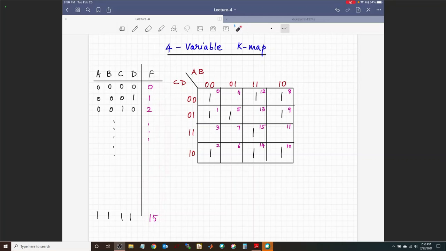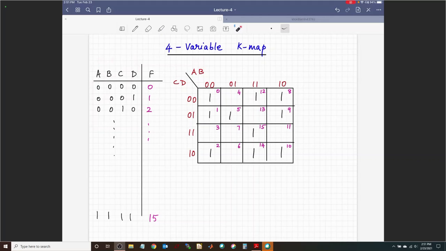But I want to show you how I've chosen this pattern of distributing which input variable on which row and which column. I stay consistent with that. If you look at the order, I've got A, B, C, and D. So A is behaving as my most significant input, and D is behaving as my least significant input. In order to do this very quickly, I choose one pattern and I stick to it. What I mean by that is I always choose A, B, then C, and D in that same order.